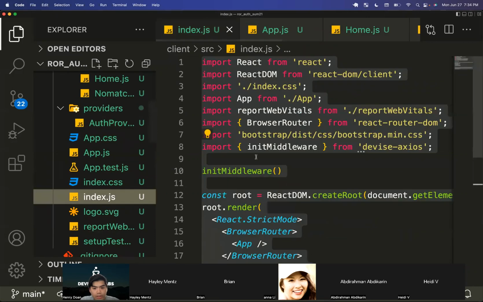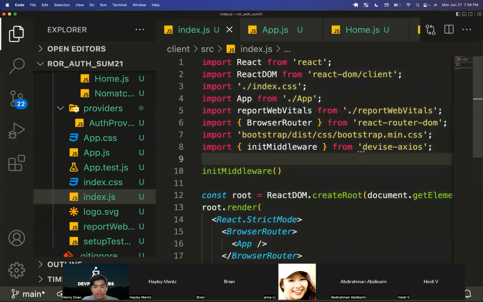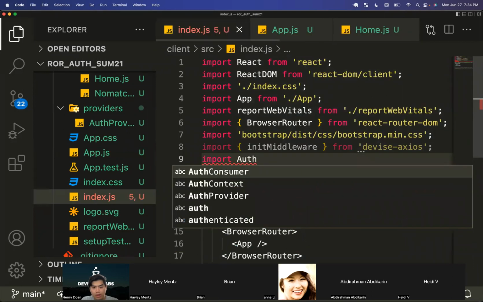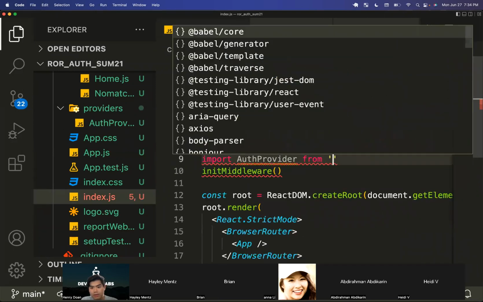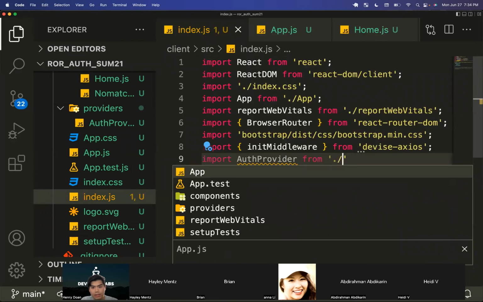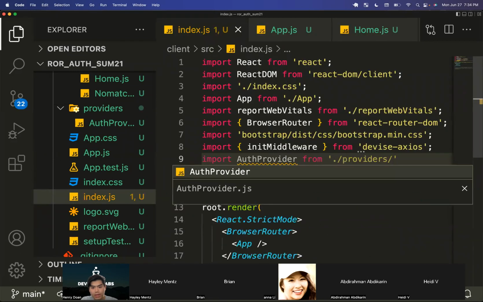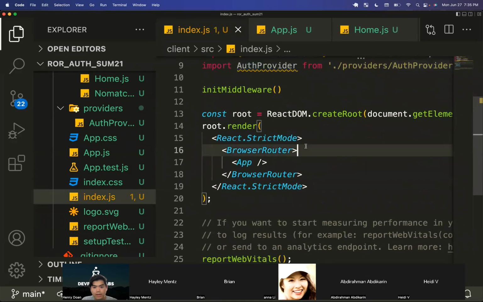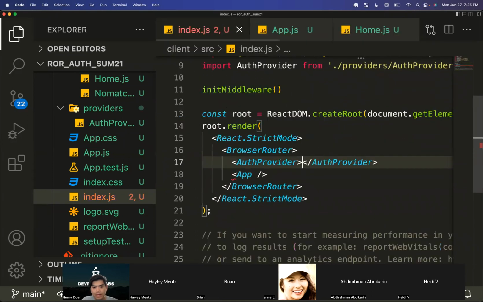One more thing that we need to do is inside of our index.js, we need to import all of our providers. So this will be called AuthProvider. This is coming from /provider/authProvider. So this is what it would need to be, and it should wrap the App.